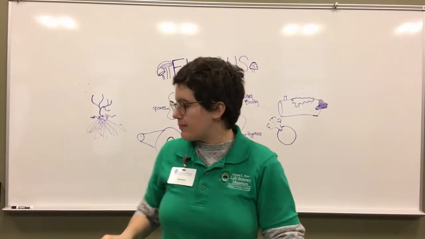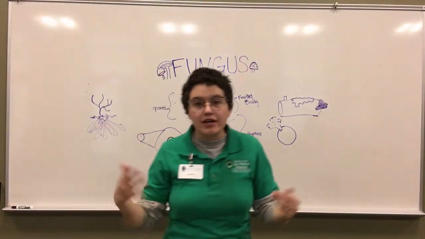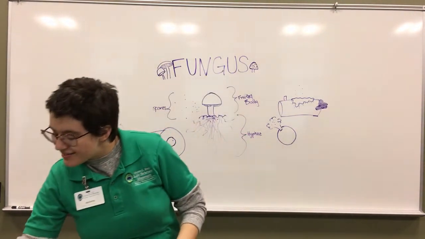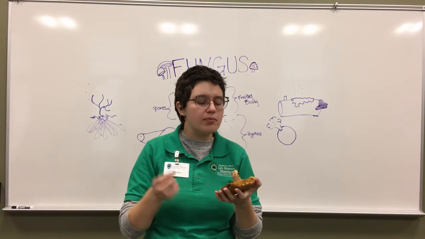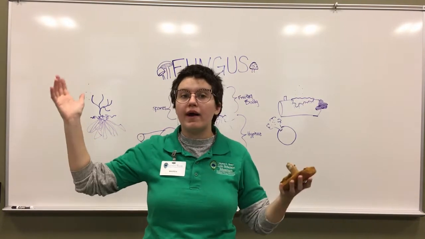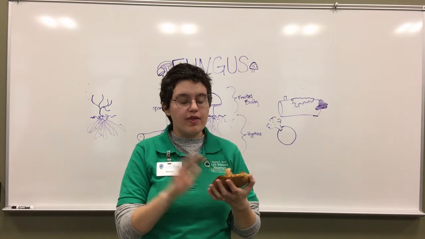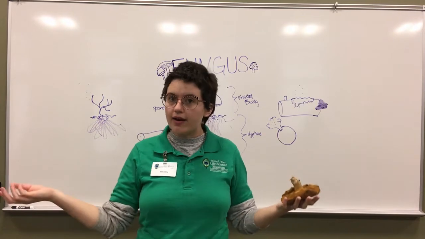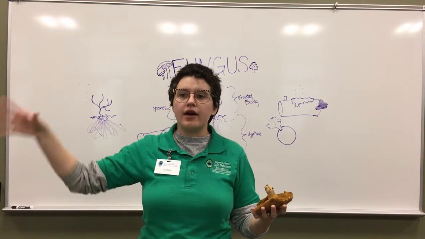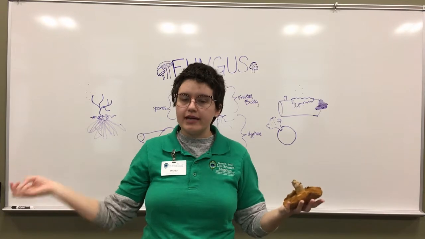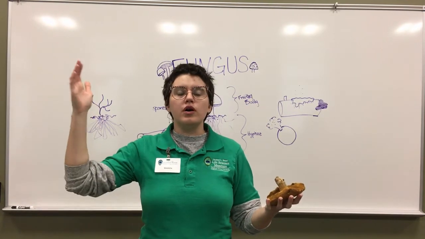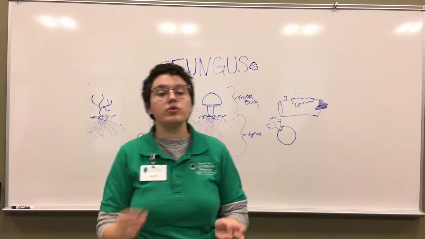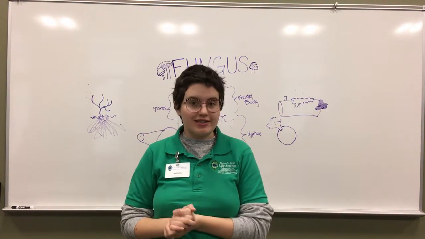Now, if you've ever wondered, man, I find mushrooms or fungus, I find mold in my fridge all the time, where does it even come from? It comes from little teeny tiny spores in the air. So it might seem like these just come out of nowhere and appear without any reason, but it's just because all the time there are mushroom spores in the air, or funguses in the air that spread asexually, like we said. So they use wind, they use water to go to different places and spread around. So after it rains, it's a really good time to go look for mushrooms and other funguses.